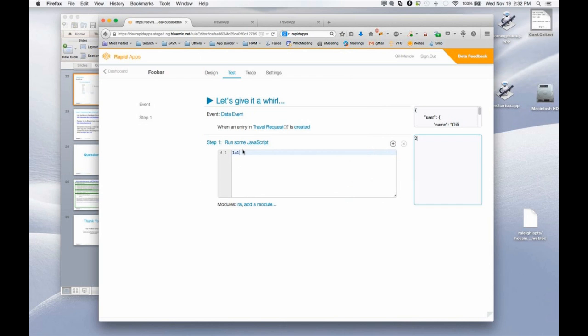Or I could say VRX equal new date, and this is an eval return date. Let's run that, give it a try. So we get 2014. So if you know a little bit of JavaScript, life is good for you. And I could have the tracing to see exactly what happened.